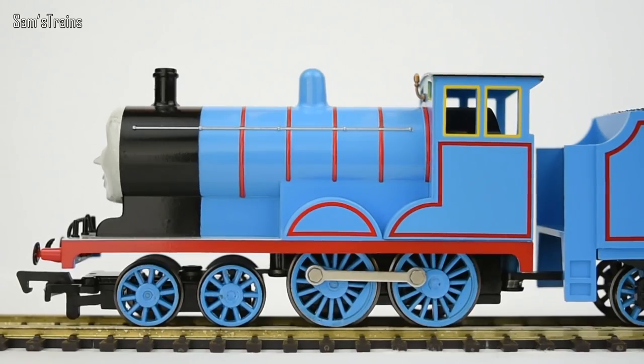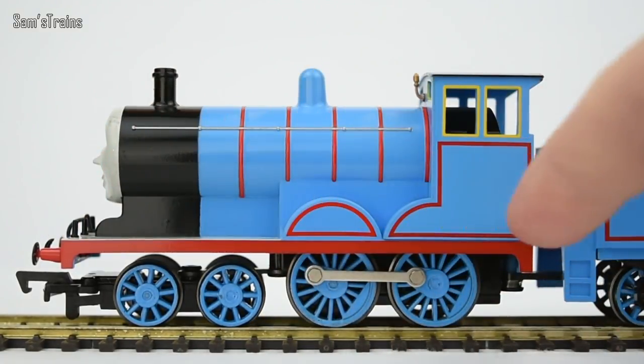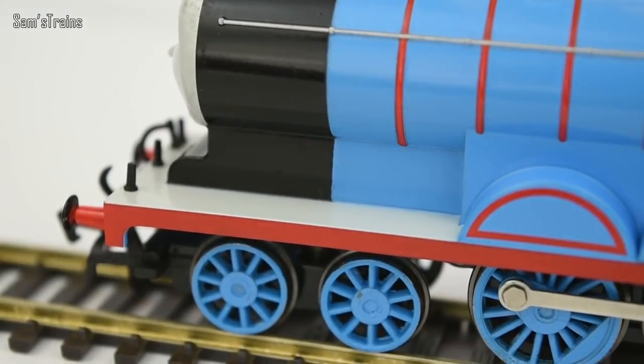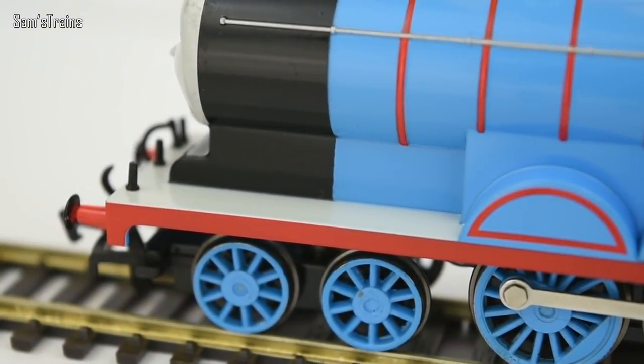You've also got the running board done in a couple of different colours. The side of the running board is done in red, as you would expect, and then up on the top of the running board, it's done in a very lovely grey, which I think is really quite attractive. I don't know where the idea for that came from, but a lot of the Thomas and Friends engines have that, and it's quite a nice look.